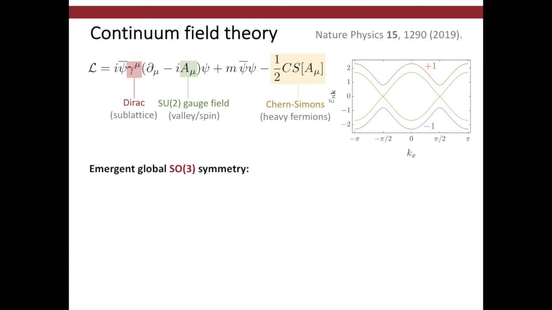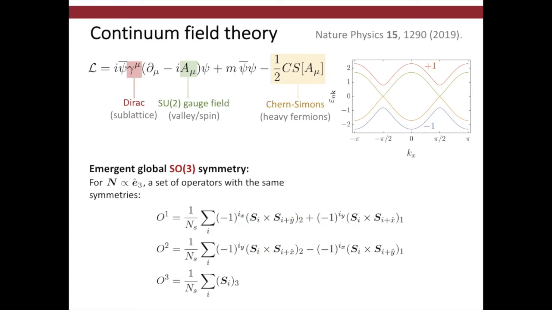We have worked out explicitly which combination of field operators transform into each other under the emergent SO3 symmetry. Unfortunately, the interpretation is not as straightforward as in the case of the SO5 critical point, and the simplest combination of lattice spin operators with the same behavior under all microscopic symmetries of the system as the field operators transforming under the emergent SO3 are shown here. The only intuition I can provide is that 2 of them have a spin-orbit coupled nature, which is related to the fact that valley and spin are intertwined in the band structure of the spin-ons.